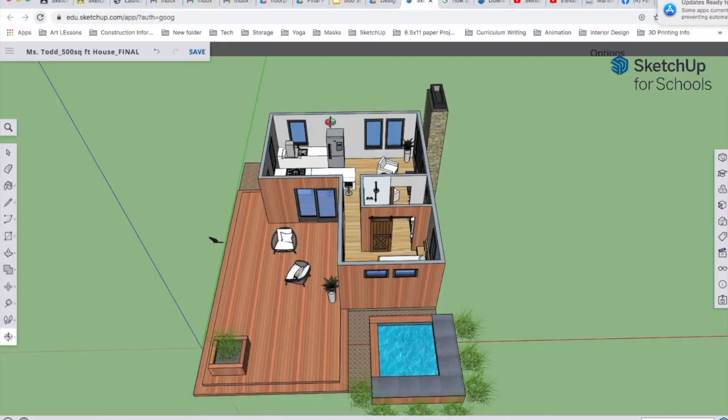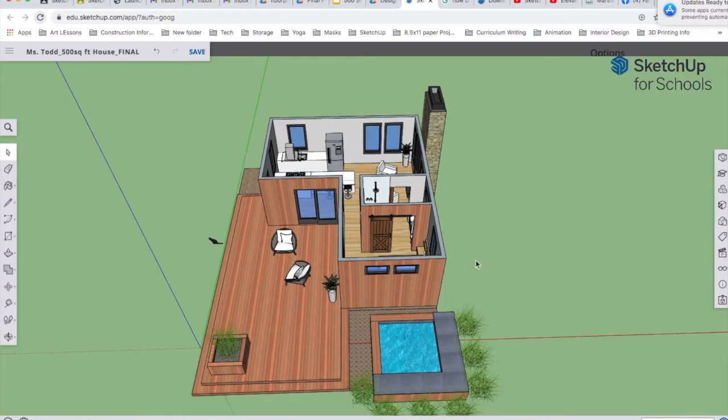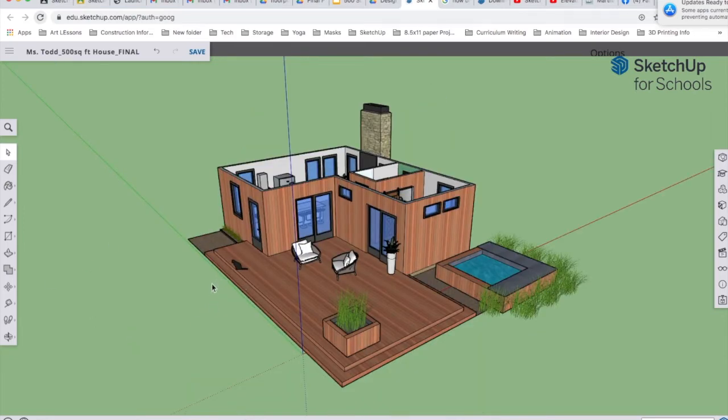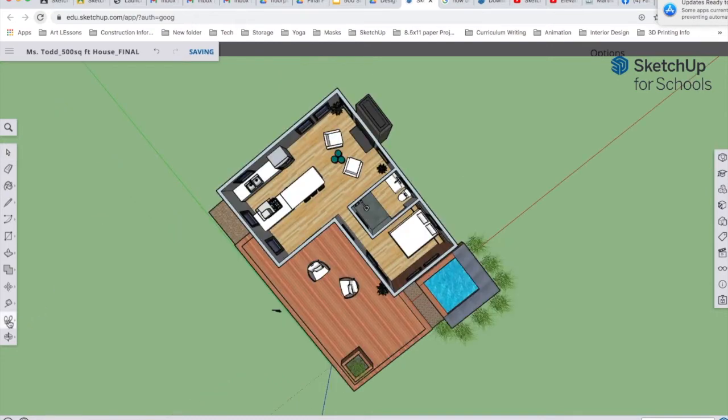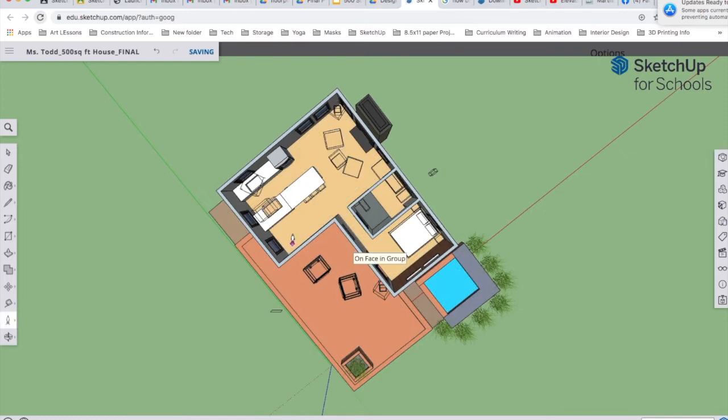For interior pictures, maybe you would like to do an image of the interior. I am thinking it would be interesting to see standing by the front door and looking into the kitchen and living area. To do that, I'm going to go down here and click the Feet tool. Under this, you're going to see three different buttons. There's a little person here which allows you to position the camera. So when you click this, you're going to place the little person where you want the view to be. I'm going to kind of do it in this corner here.